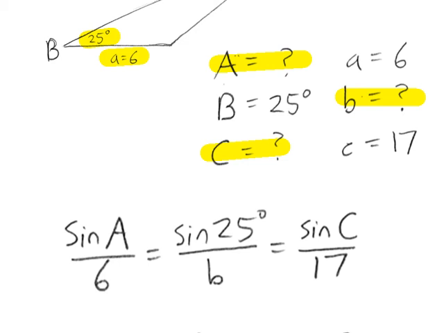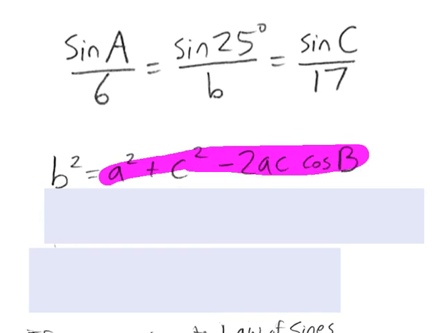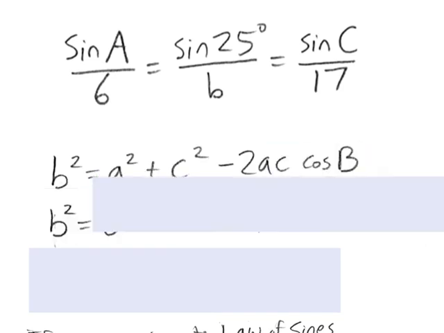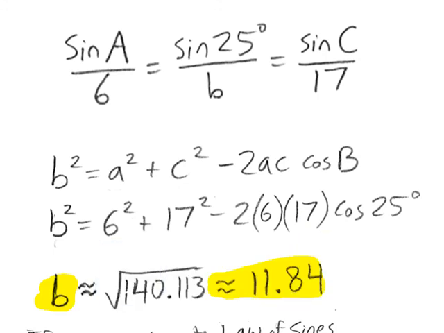Now, as far as which law of cosines formula to use, there are three of them. Use the one that includes the angle that you were given. So we were given angle big B. So let's use the one that includes big B. And you see it on the screen in front of you. Again, for time's sake, I'm going to trust that you could plug in the known quantities. Notice that all the quantities on the right-hand side we were given. So the law of cosines works beautifully. You just plug in all those quantities. And I would prefer when you're doing this on homework or a test that you do write this line. Show me what you're plugging in. Don't just grab the calculator right away. But at this point, after you write that line down, grab the calculator, and we've just found our value of little b.